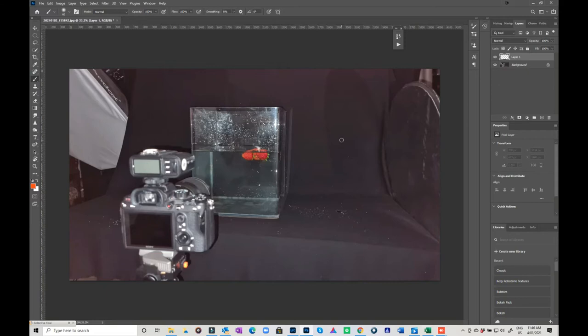which I think it's like a 60 litre, so it's not a very big fish tank, hence why I'm not using really, really big subjects to throw in there, because I didn't want to catch the outside edge of the tank. If you had a bigger tank, obviously you could throw in bigger objects. We'd already been using it a bit and lost a bit of water, so it probably started off at about two-thirds full, and we did have to top it off a couple of times.